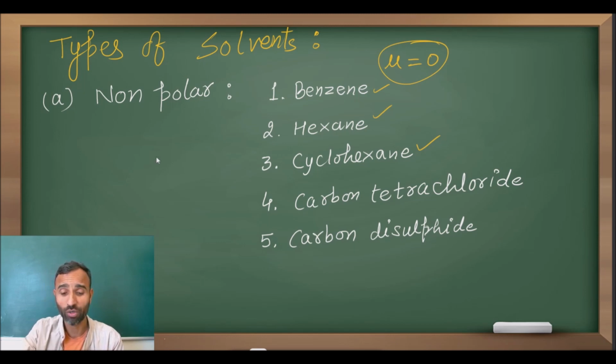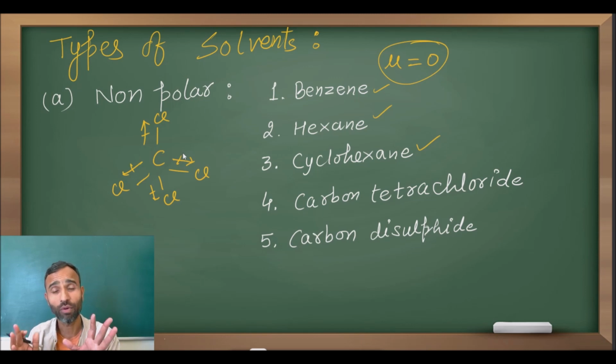Now carbon tetrachloride, that is interesting because in carbon tetrachloride there are 4 C-Cl bonds. All the C-Cl bonds are polar. So this is the trick: if only polar bonds are present and arranged in the molecule without any lone pair, then the molecule as a whole is non-polar. So polarity due to one is cancelled by the other. In this way, carbon tetrachloride is a non-polar solvent.